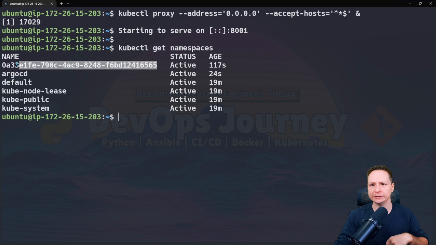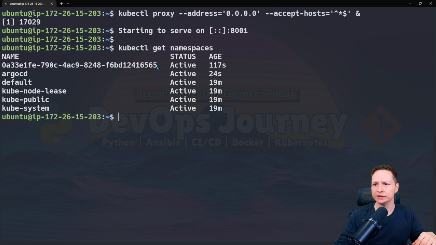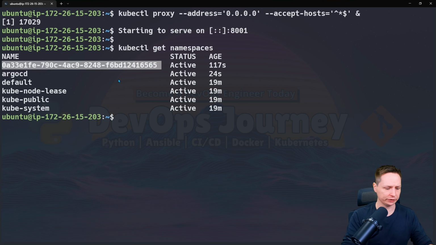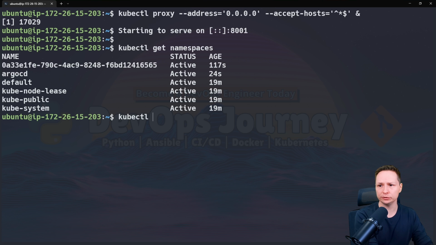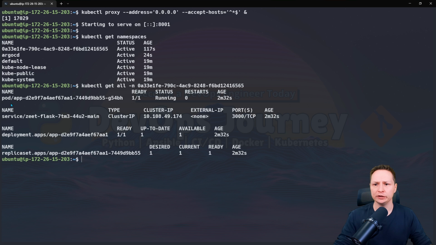The next thing is this namespace that Zeet created for us by default for our web application. So if I want to see all the resources that were deployed for our web application, we just go kubectl get all and specify the namespace.